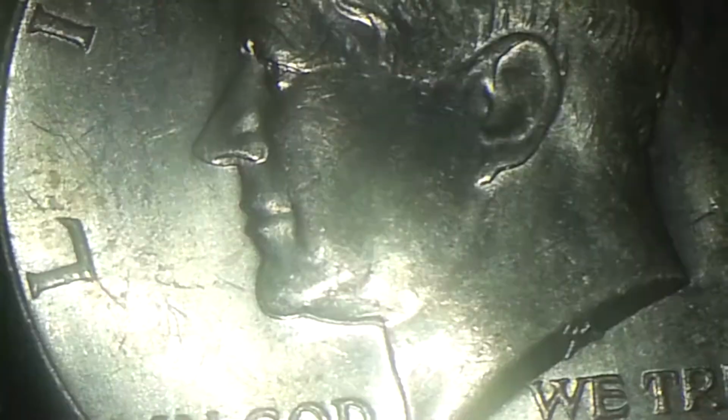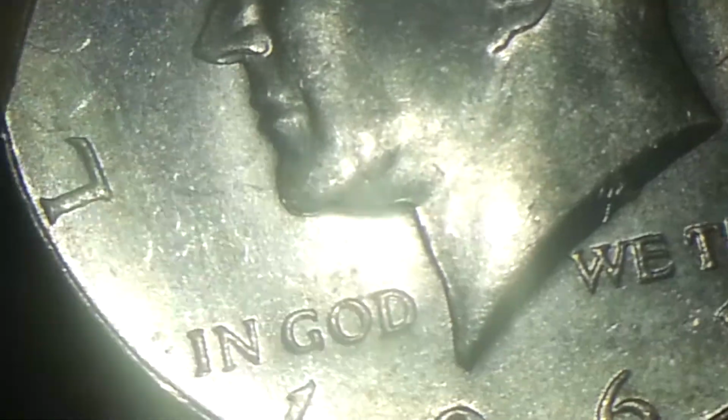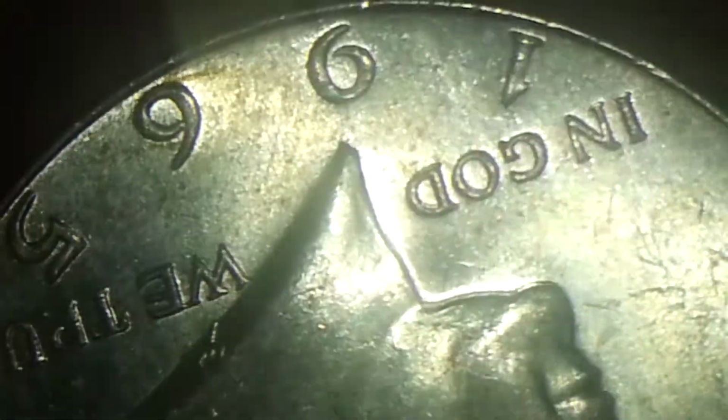But let me show you the double die that I want to say that's the error that I found on them. You can see the chin right there. Let me see if we can get In God We Trust. So you can see the double die on the D. But let me see if I can get some of that glare, because these coins are really shiny and really pretty. And get you more of a nice view of the double dies that I found on these really nice looking half dollar Kennedy coins.